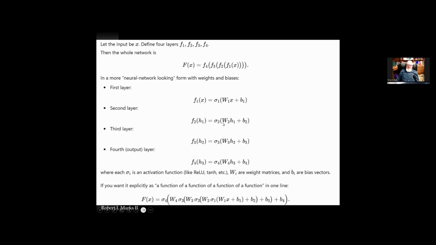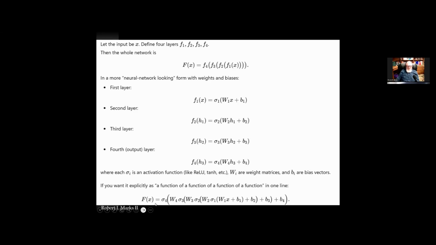Then we go to the second hidden layer. Now, the second hidden layer is going to have different outputs according to the mathematics behind the neuron. So it's going to have a squashing function applied to this. And then the third layer is going to have another squashing function applied to this. Notice all the squashing functions don't need to be the same. They usually are. And sigma 4 is the same thing. So in each case, a sigma is an activation function like the sigmoid, the hyperbolic tangent, or something like that. The W's are the weight matrices connecting the different hidden layers, and the B sub i are the bias vectors.